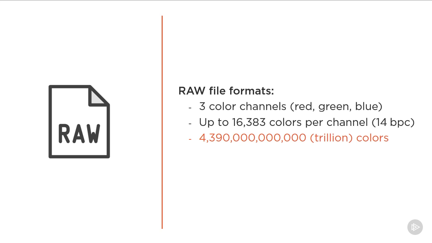That means if you multiply those, you're going to get almost 4.4 trillion colors. That's a lot of colors. Now, in addition, raw files are lossless, which means that there's no compression or no data lost when you save that raw file. Essentially, the raw file is exactly what, or as close as you can get to what, the actual sensor sees. It's not making any changes to the file like it would with a JPEG due to the technical limitations of the JPEG file format.